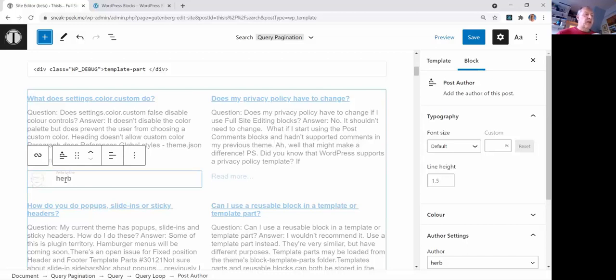So, for example, if you happen to have a custom post type called frequently asked questions, and you thought it would be more obvious to display them in ascending order than in chronological order, you might have already written some code to change the query when it's being run to do that. And that might then confuse the user who's trying to query that particular post type and is unable to change the sequence in which they're being displayed.